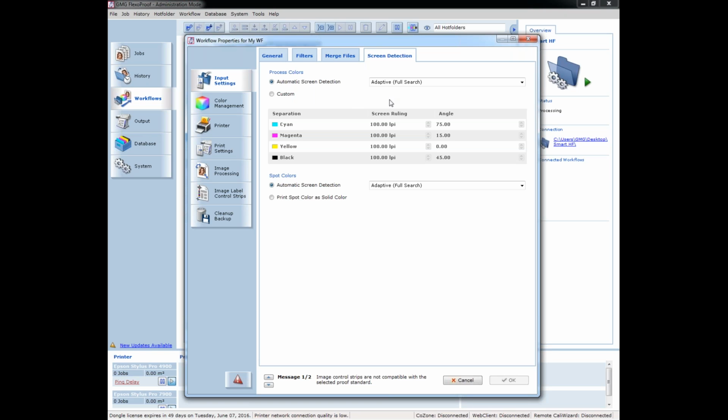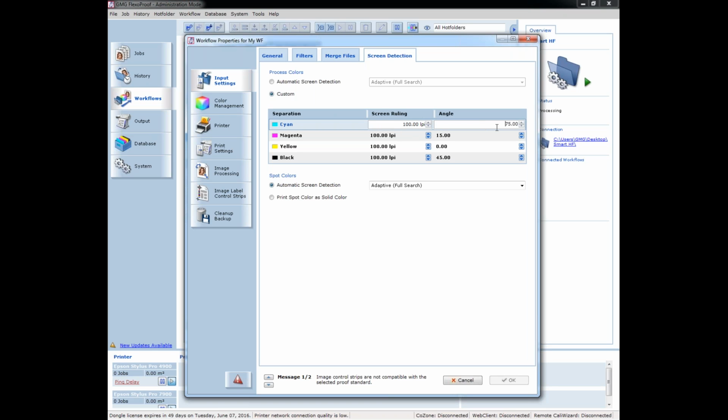Additionally, screen detection. Usually colorproof can detect screen ruling and screen angle automatically by just analyzing the file. If you know in this workflow you only process one type of 1-bit data with always the same screen ruling and angle, you can set it up here custom manually, and by this it saves you some time, because when the file comes in, colorproof does not have to analyze the file.